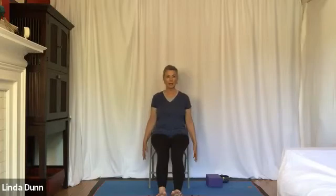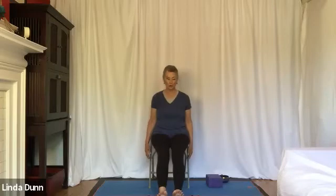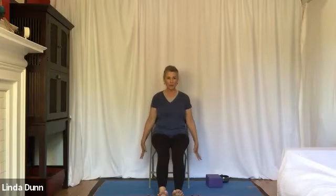Let's have the arms hanging freely. And we're gonna take a look down at our toes, and we're gonna splay the toes wide open. And then we're going to splay the fingers wide open and breathing. I find that sometimes when I splay the fingers and the toes, then they all move a little bit wider apart. They have a little bit more mobility. Now, let's clench the fist and curl the toes under.